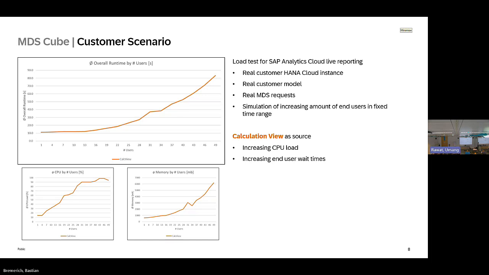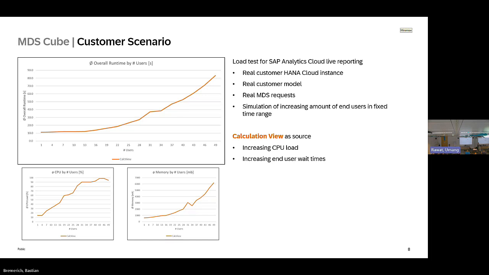We captured the workload that was generated by real end user navigations on the dashboard side, on the SAC side. Essentially, we captured the MDS requests and we replayed them. And by scaling up this workload during replay, we could simulate an increasing amount of end users working in the same time range.